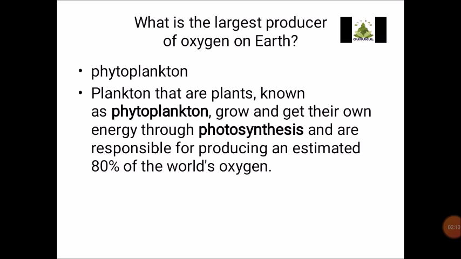Then, what is the largest producer of oxygen on the earth? Means which are the things producing oxygen in the largest amount? So phytoplanktons or the planktons, that are plants. Phytoplanktons means the plants that are also known as the phytoplanktons. They grow and get their energy through photosynthesis and are responsible for producing an estimated 80% of the world's oxygen.